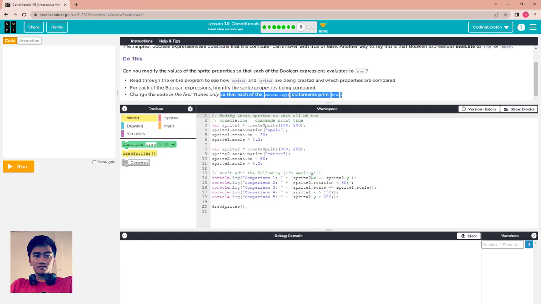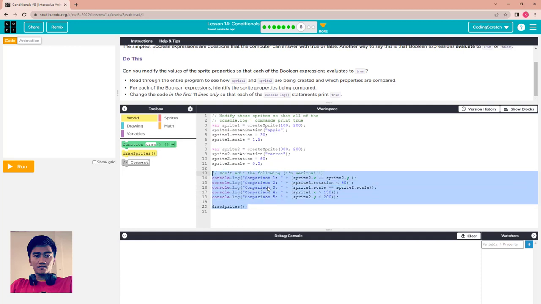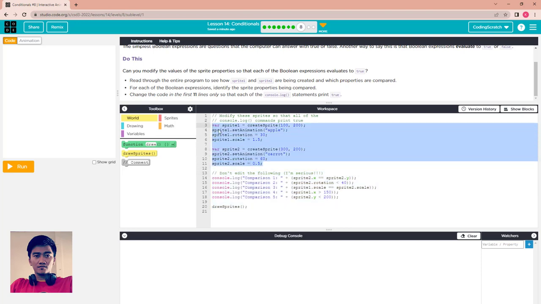So the main point is you have to change the values from the first line until the 11th line. You do not change anything else. You can change the first 11 lines of code only to make the program print true.